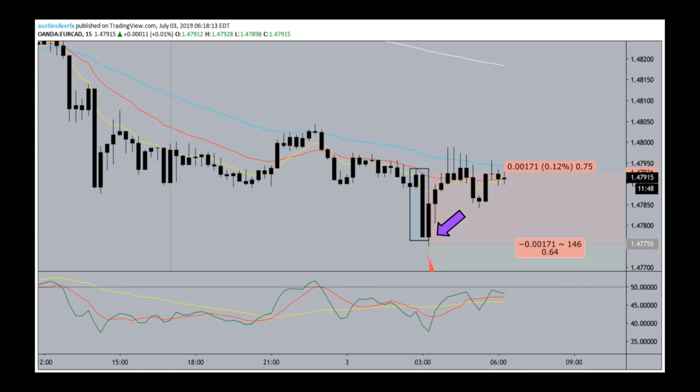For me, this would be what I would call overextended. It's a huge candle, bigger than any candle that we've seen during that previous day's trading, during the Asian session and the London session before. This could have been driven by news. It could have been driven by some reaction to a tweet. Who knows what could have driven this candle, but it is irregular. It's way bigger than everything else we've seen, and that keeps me out of trades sometimes.